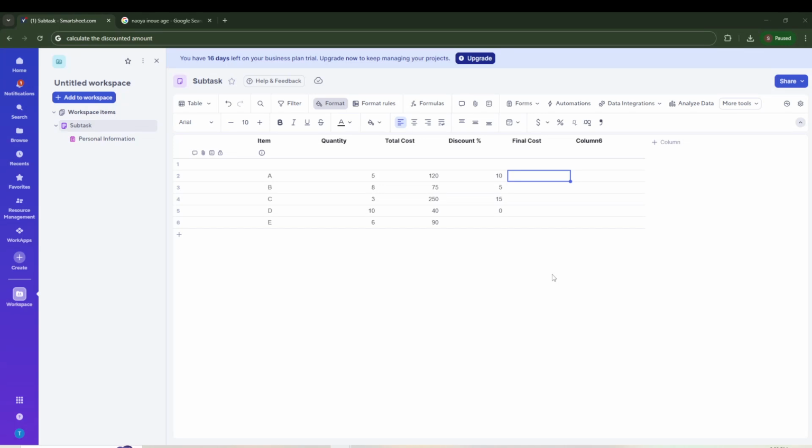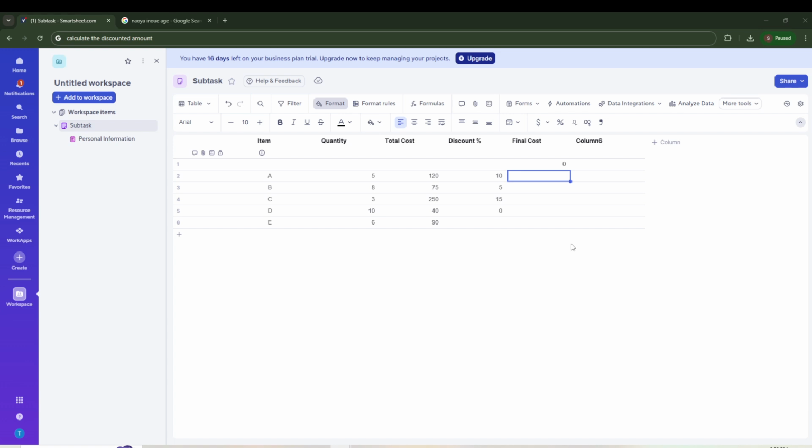In today's video, I'm going to teach you how to use Smartsheet's AI tool. We'll walk through a simple, practical example, using AI to get the final cost from the latest counted amount after a discount. This is perfect when you already track amounts in your sheet and want a quick, reliable result without hand-building a formula. Start by clicking the cell where you want the result to appear.